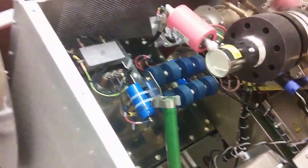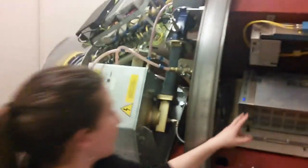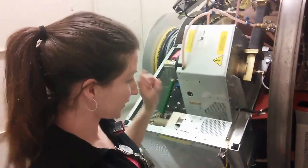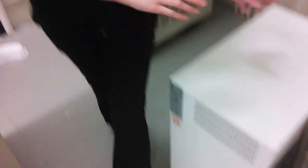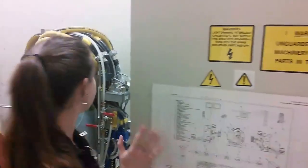Back here we have all the cooling system for the LINAC. This is the ion chamber pumps here. On the other side we have the magnetron. This is our conditioner for the entire LINAC. This is our x-ray generator for the peripheral mounted x-ray system. This is our ICCA cabinet, which is basically all the ports for controlling the LINAC.